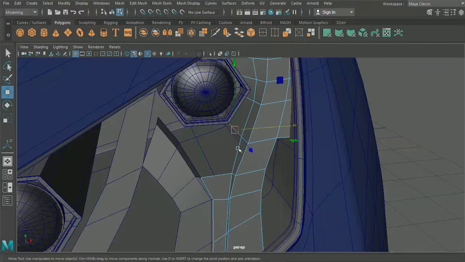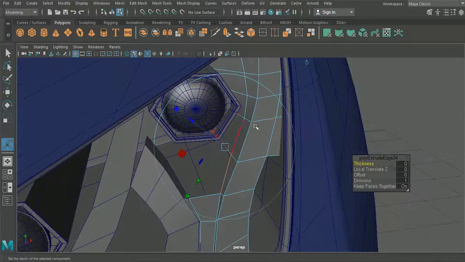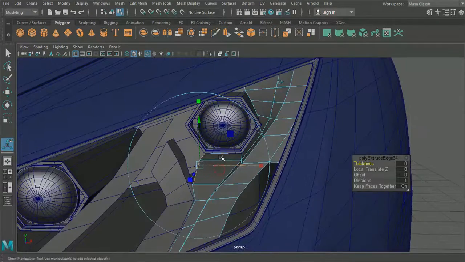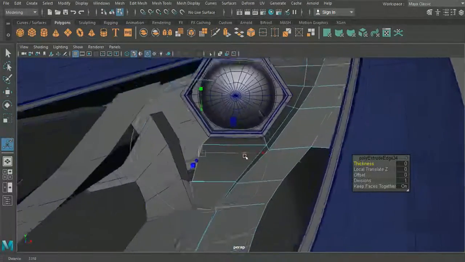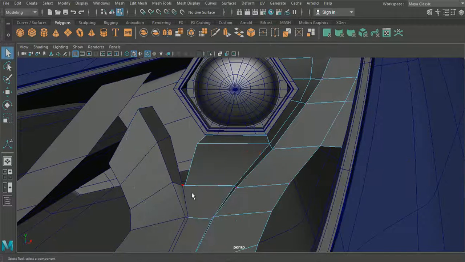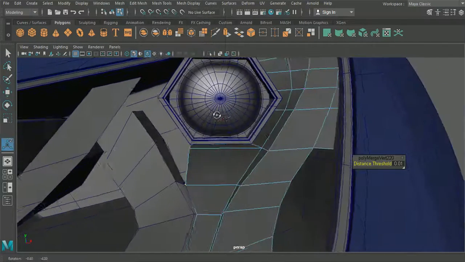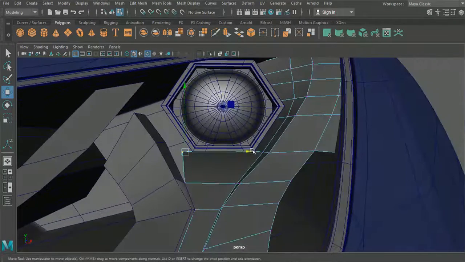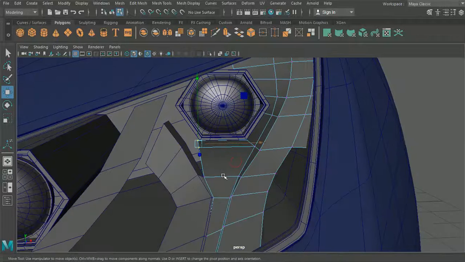And then what we'll want to do is take these two edges here. So we want to maintain this section here, so I'm going to need to bring this edge to meet. So firstly we'll merge this here. We'll probably reflect the same distance, just there. So it looks like we want to bring this one.